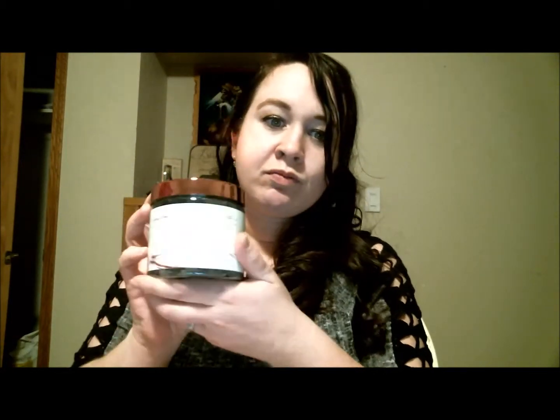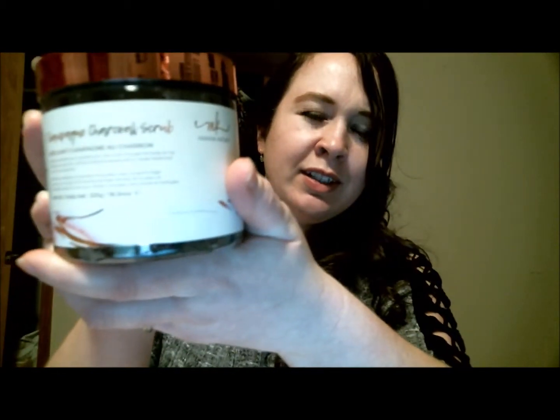Next is the mystery item. The options were either copper plated measuring spoons, which I already have two sets of, body lotion — which I have a ton of and I'm not very good at using — or a mystery item worth $20 or more. So I went with the mystery item hoping it's something I could actually use. It looks like they sent me a champagne charcoal scrub — just like any scrub, you massage it into your skin and rinse off. Actually, that's not the mystery item — that's the item that everybody gets, not one of those items you choose between.